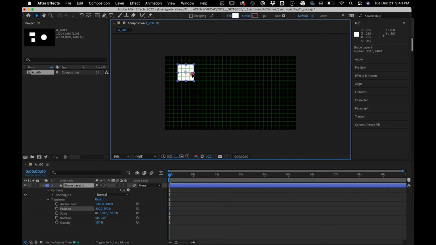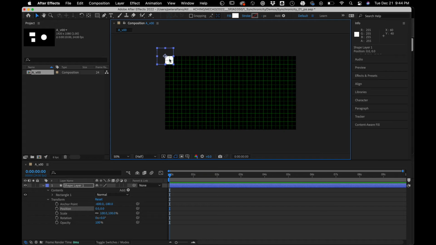So now look at the numbers of the transform position as I move the square. When I'm in the upper left corner, that's 0, 0. So basically, that's the origin. That's the 0 point. One of the things that's a little confusing about animating on a computer is how that 0 point behaves.